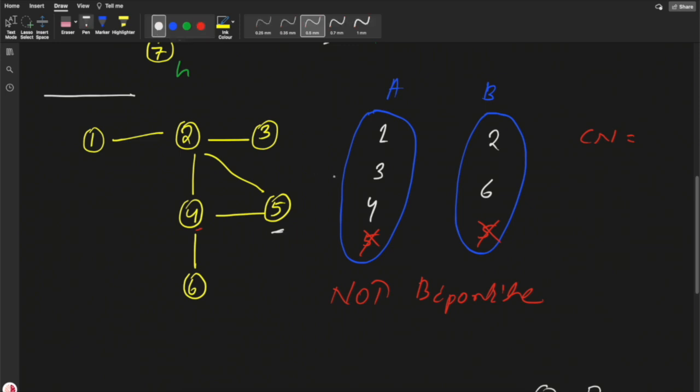Okay, now let's color this graph to check the chromatic number. It is red, green, red, green, then red. Now this one: the adjacent nodes are red and green, so we cannot use red or green here. We need to choose another color, let's say yellow. So now the chromatic number here is 3. So it is not a bipartite graph.